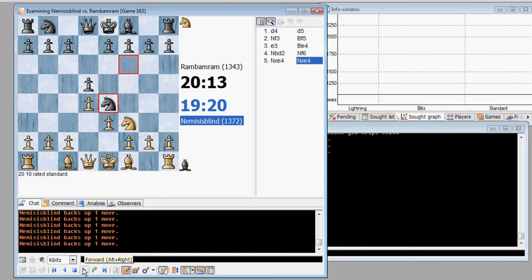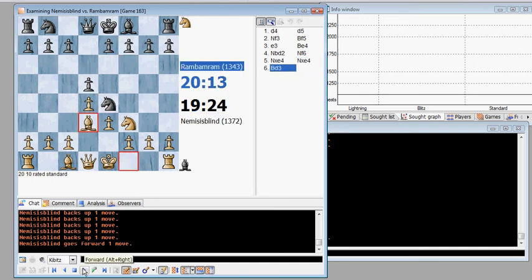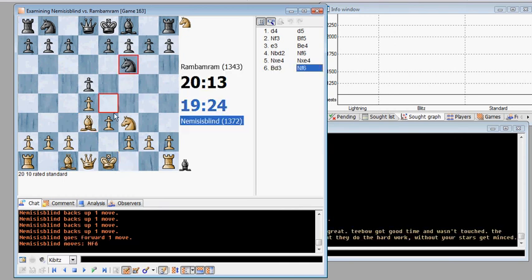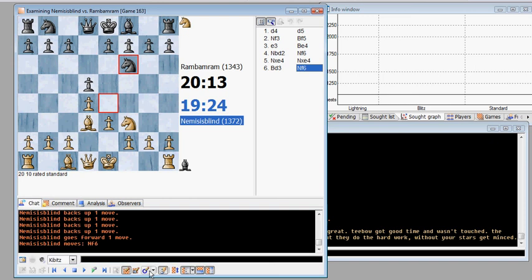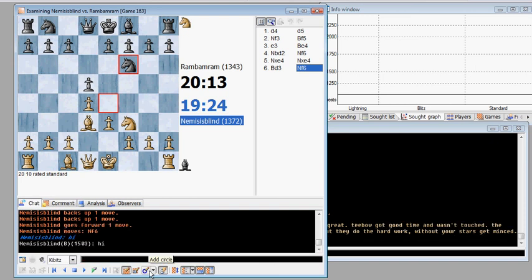But obviously he played extraordinarily bad. I'm even surprised that as a 1300 he did this. But there's a slight possibility that he did that because I was blind. So, bishop d3. Now we're going to pretend like he's got a little chess knowledge to him. So let's say he wanted to pull his knight back. So we're going to play there. Okay. And all we're doing is editing the position. Now in the meantime, observers can follow and they can ask questions and you can answer questions. You can say hi like this and it'll go through.